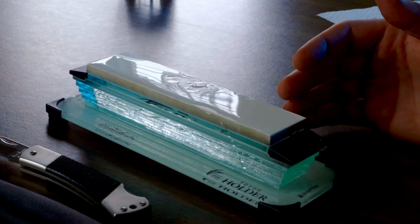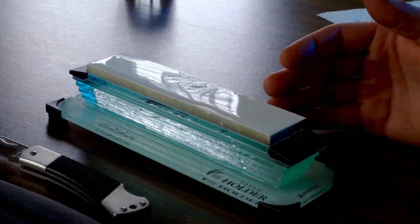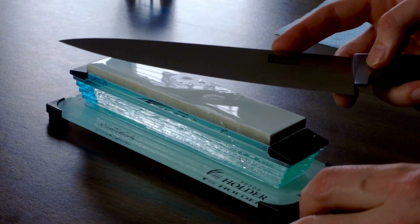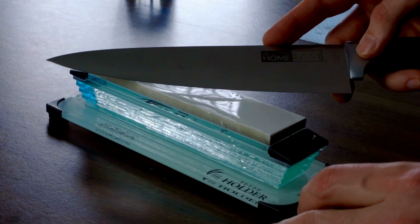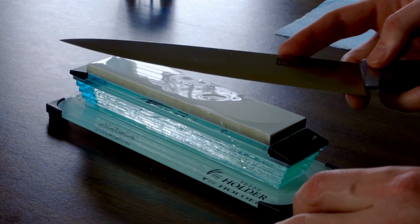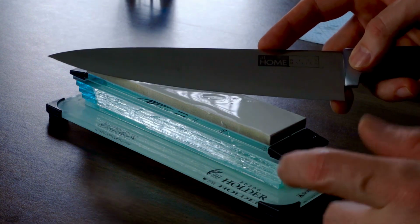Initially, I wasn't able to find the angle that quickly with this technique, but over time, I've learned a couple different things that will help you to be able to do this that quickly. To do this technique, just slightly raise the angle of the knife and put the knife on the stone. You don't want to put it flat on the stone because if you move the knife flat on the stone, you can scrape the face of the knife. So just slightly raise the angle.